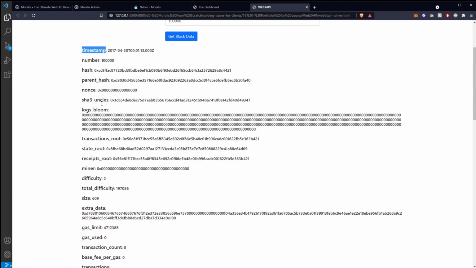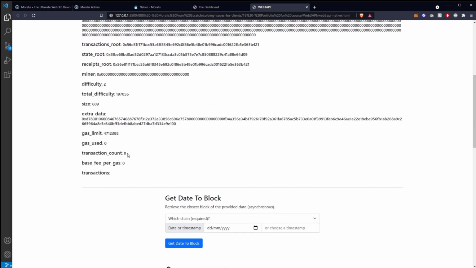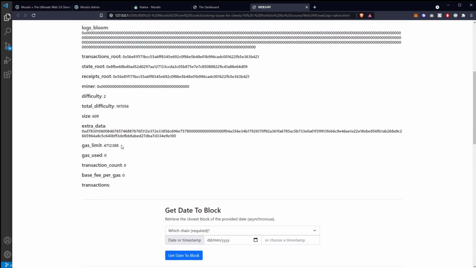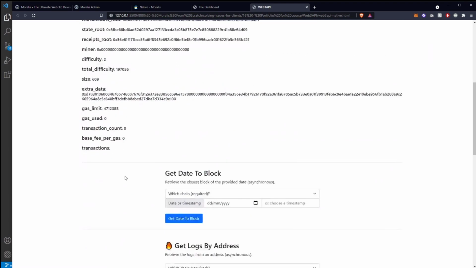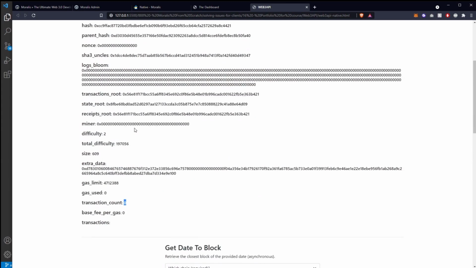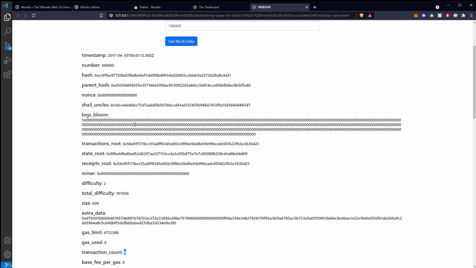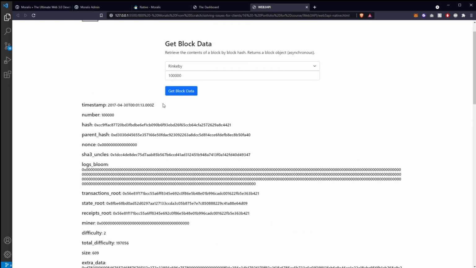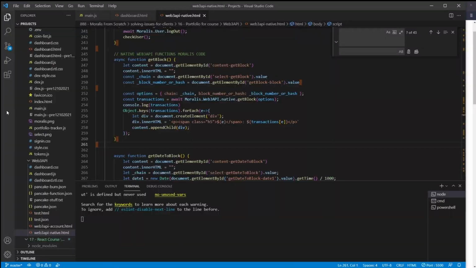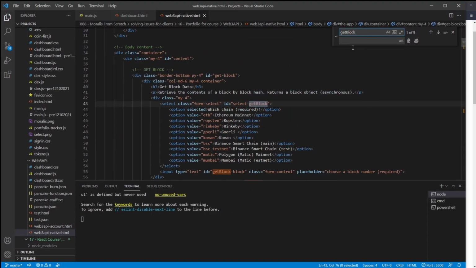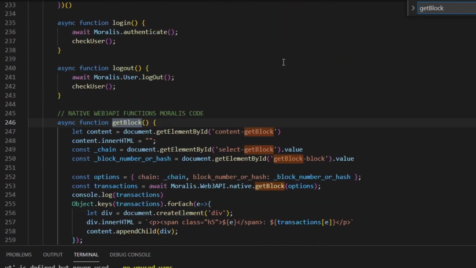got. And you can see quite a lot of information that will come back from it. There are no transactions in this particular example, but with yours it might be different. And then what you'd need to do, of course, is go and fetch that information, because it will just post an object on the screen here. You'd want to handle that in your own way, perhaps running through it with a loop. But like we said, the front end side of things is outside of the scope of this. So we're not going to be talking through how you would handle the data, just simply how you would go and fetch it.